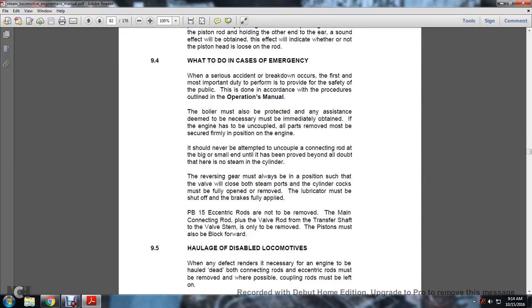9-4, what to do in case of emergency. When a serious accident or breakdown occurs, the first and most important duty is to provide for the safety of the public. This is done in accordance with the procedures contained in the operation manual. The boiler must be protected. Any assistance deemed necessary must be immediately obtained.